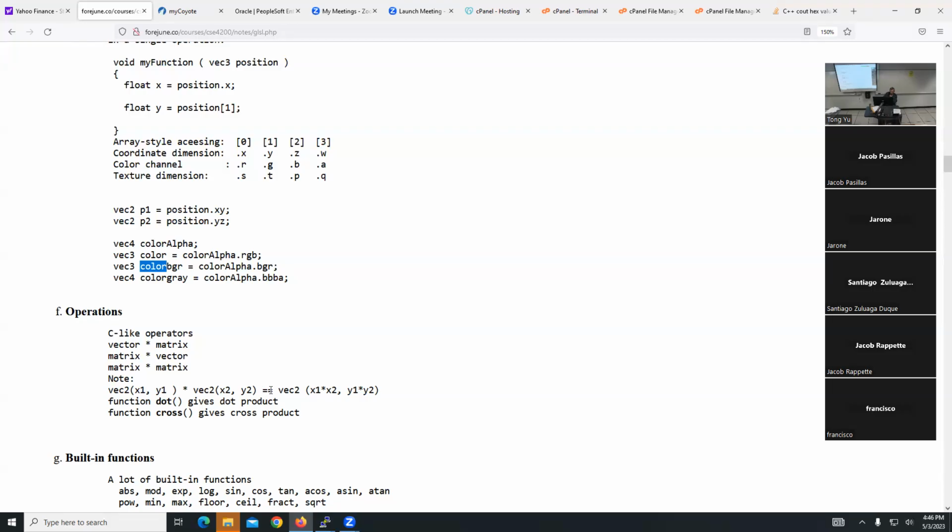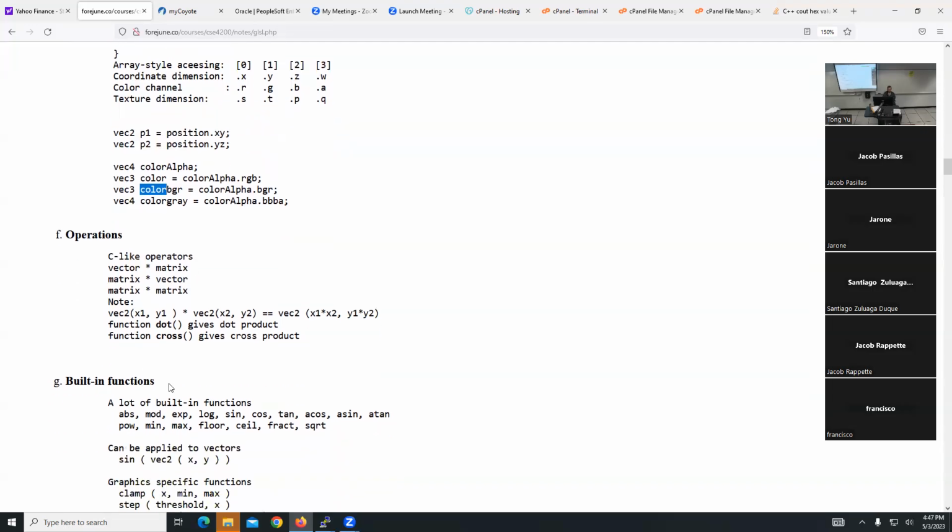You compare this with x1 times x2, y1 times y2. They are basically the same. And the function dot will give you a dot product. Cross will give you a cross product. So we don't need to write the program to do this. All these are provided for you. You can do a lot of things.